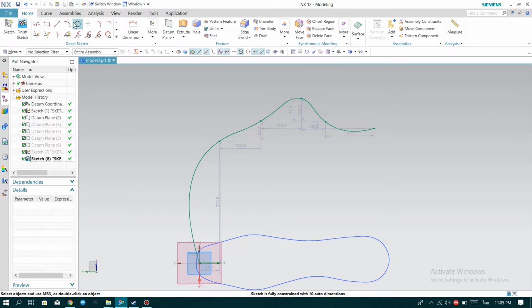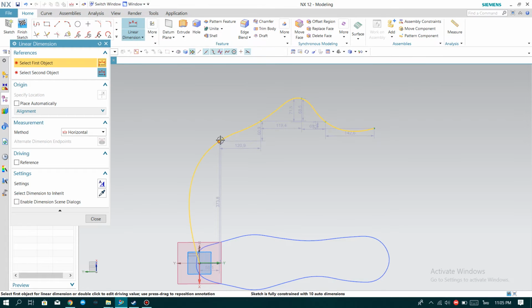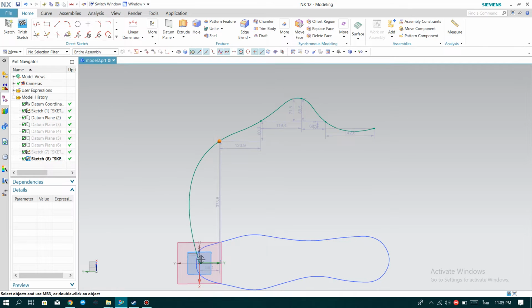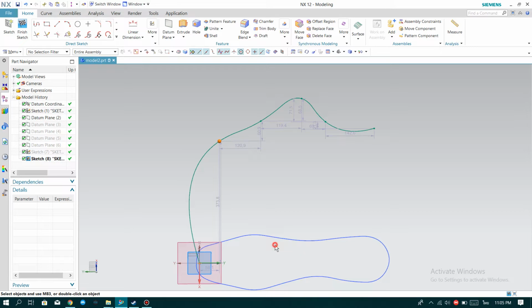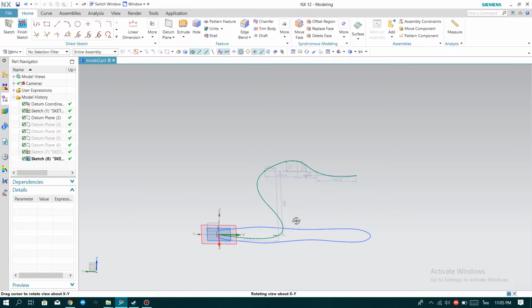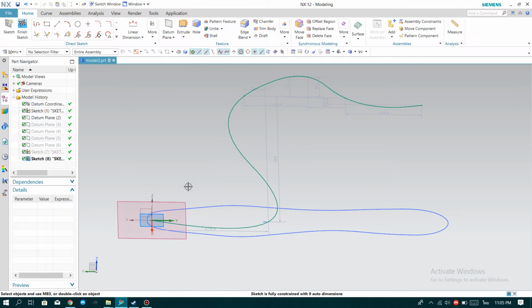And this point and the origin point should be vertical. Oh, sorry, not the origin. This and this. Okay.